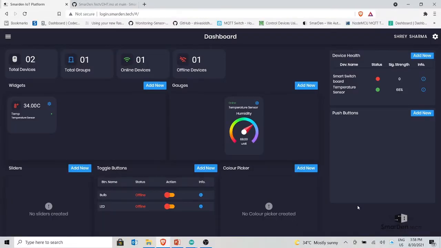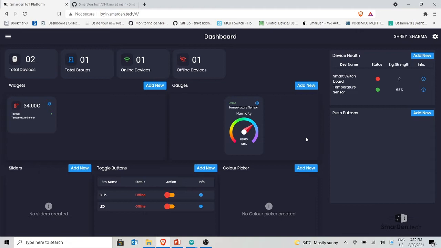Hi there. In this video, I'll explain the working of the complete sketch that we have just seen in the previous video, which shows the temperature and the humidity data on our dashboard. So this is going to be a single sketch that will give you the idea how the sensor works with the dashboard and how we can integrate more similar devices.